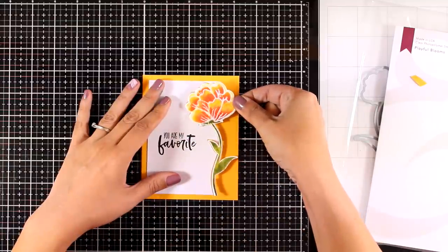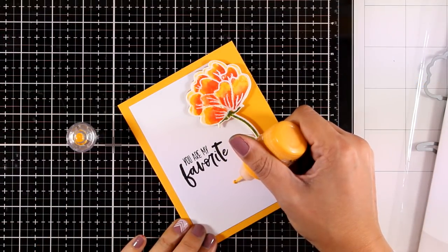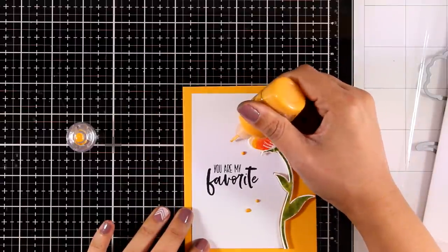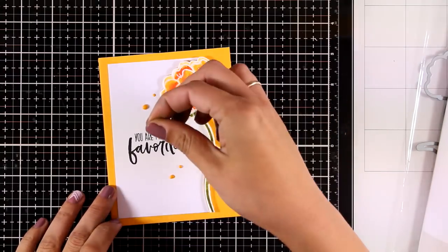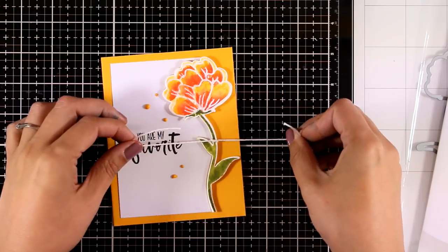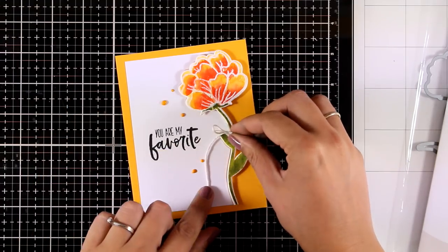I have some foam tape at the back of my flower which I'm going to stick on the card where that shaped cutout is, so it will be slightly raised. I'm adding finishing touches: some Nuvo drops in yellow to match the flower color, and a tiny little bow. Do the bow first and then the Nuvo drops — I had to be super careful not to smudge the dots that weren't dry yet.